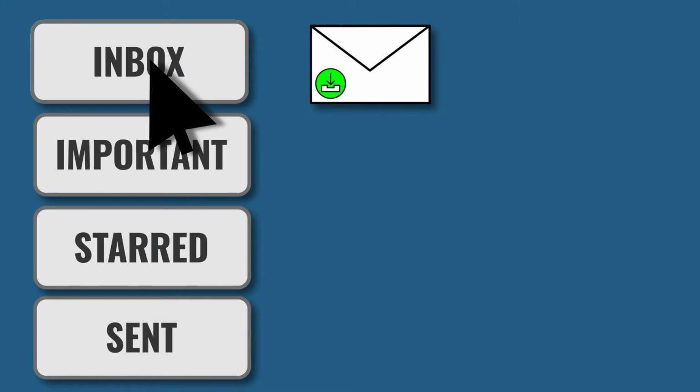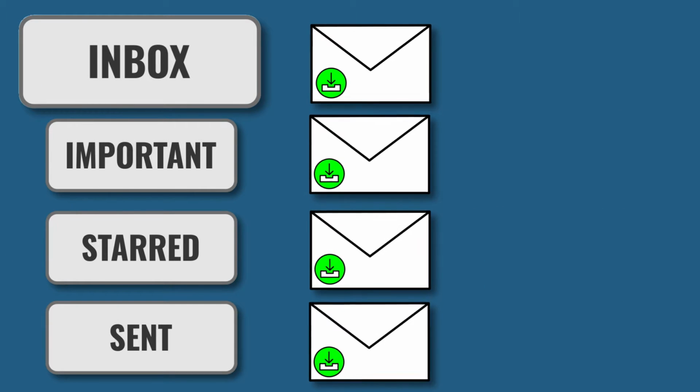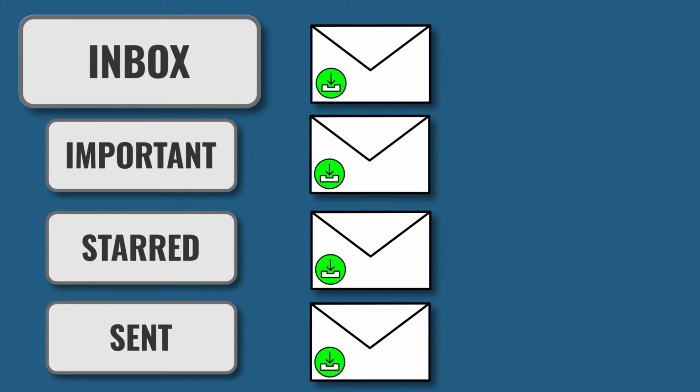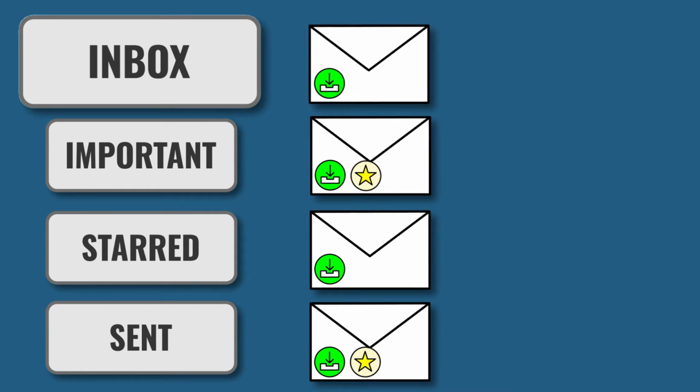When we click on the inbox button in our Gmail accounts, we see all the emails that happen to have that inbox sticker on it. Notice that any given email might possess multiple different stickers, or as Gmail refers to them, labels. And we can add as many of these labels as we want to each email. Each sticker or label in Gmail corresponds to a different labeled view available in the sidebar. So while you might be tempted to think of these as folders, Gmail is actually being pretty intentional by referring to them as labels. If you star an email, you simply add that star sticker or label to that email.